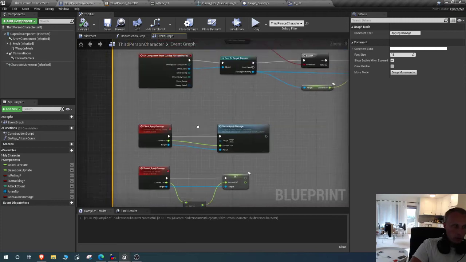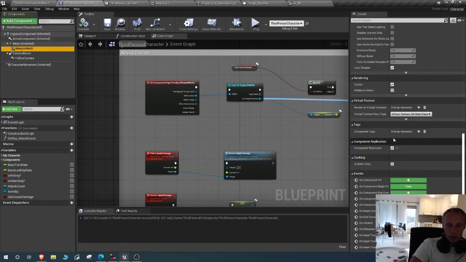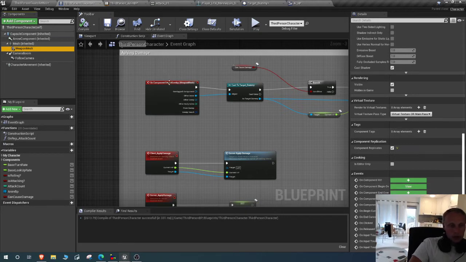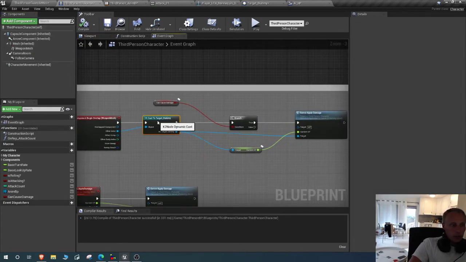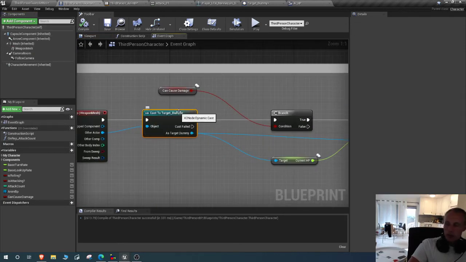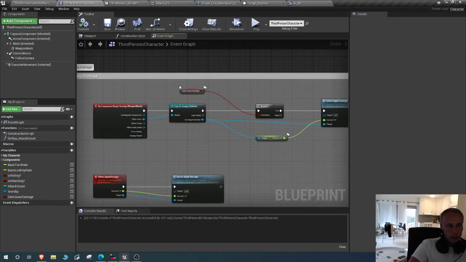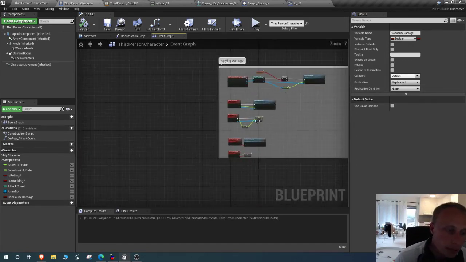Applying damage is what I do here. So we have our weapon mesh. Just select your weapon mesh. From your weapon mesh, select on component begin overlap. So whenever this weapon mesh that we are using is colliding with something else, just check if it's the target dummy or your master enemy or your AI or whatever you call it. If the cast is successful, we check if we can cause damage. And now you're wondering, this is the variable I told you of at the start. If you didn't create it then, create it now. Can cause damage, set it to replicated.